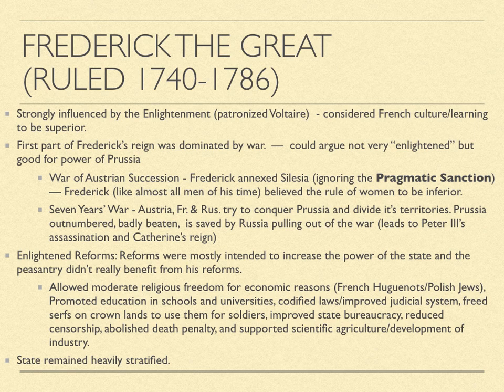He promotes more education in schools and universities. He improves the judicial system. He does free serfs on crown lands, so he removes serfdom from royal lands. However, he uses those freed serfs as soldiers. He improves the state bureaucracy, reduces censorship, and abolishes the death penalty. Remember we talked about this in class, he largely supported scientific agriculture. He's the one that brings potatoes to Prussia. So there are a lot of things here that he does well.